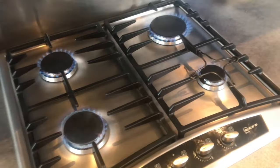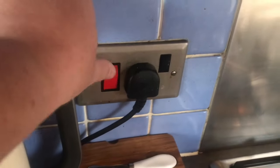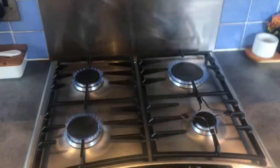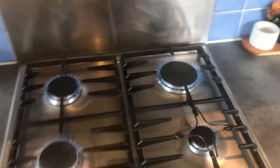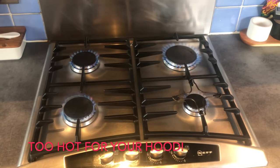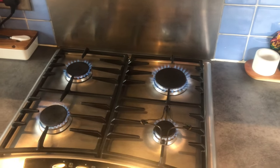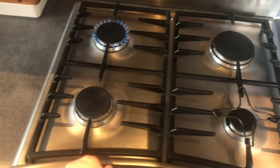If this was still clicking, because the gas is already lit, you can turn this off at the wall and just run your gas burners. Be careful of what's above on your hob, because obviously you haven't got pans on there. This is going to get toasty and it could start being a bit too hot for your hob. But I will just leave this running for a minute or two. Right, run this for 2 or 3 minutes now. Let's turn this off and see what's what.